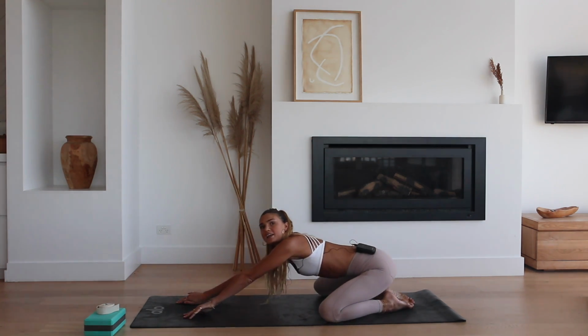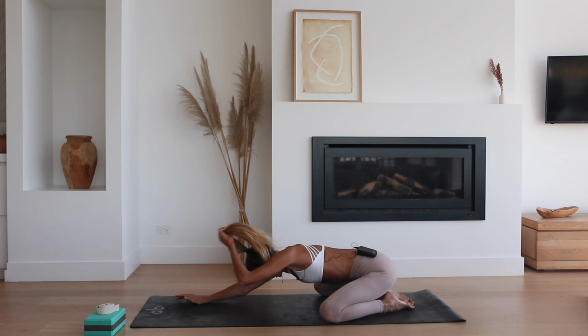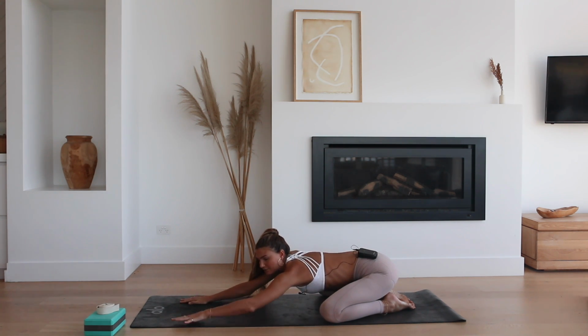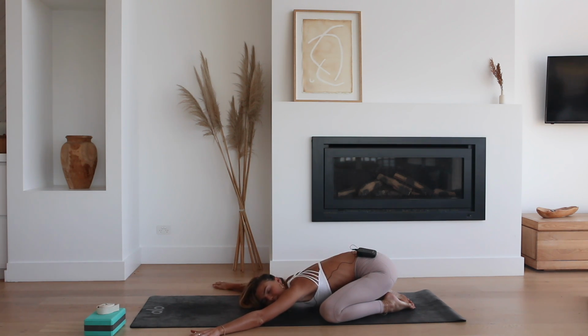Release the hips back to the heels and find your child's pose. So relaxing the forehead down towards the ground. Fingers spread nice and wide out towards the front edge of the mat. And then I sometimes like to take the forearms out even wider off the mat and then come down onto one cheek or the other as if you're hugging the floor. Surrender, a bit of gratitude, a bit of thanks here.